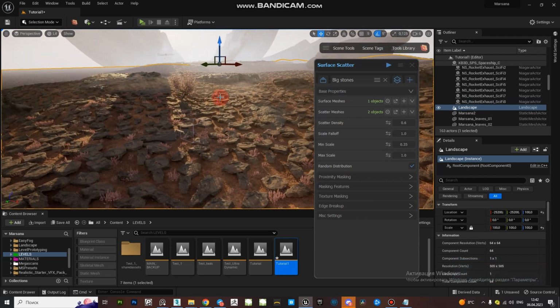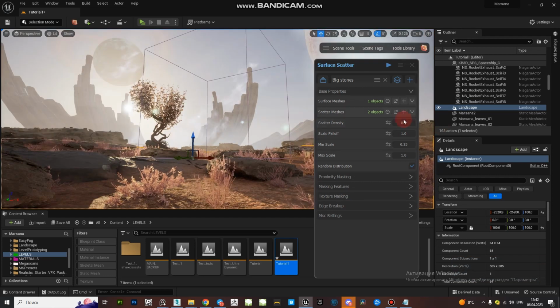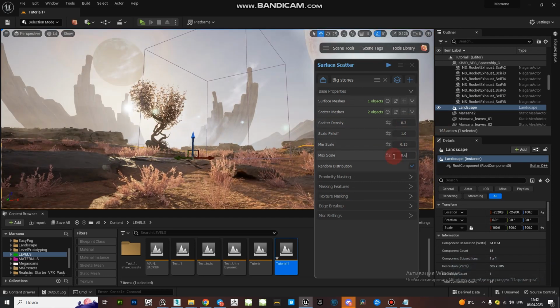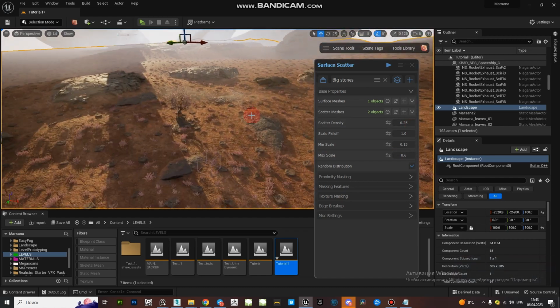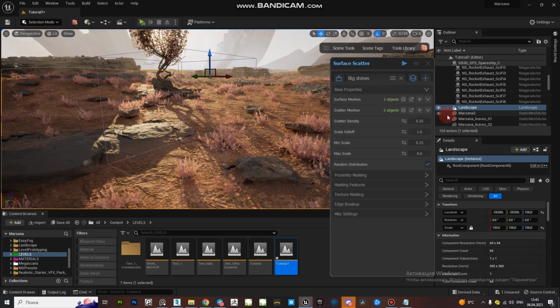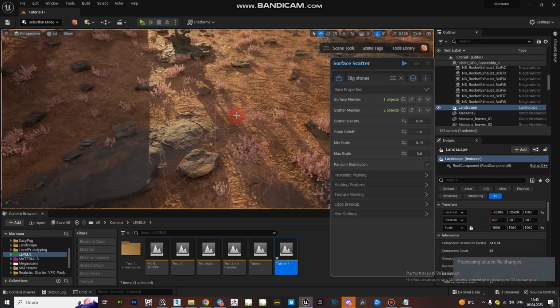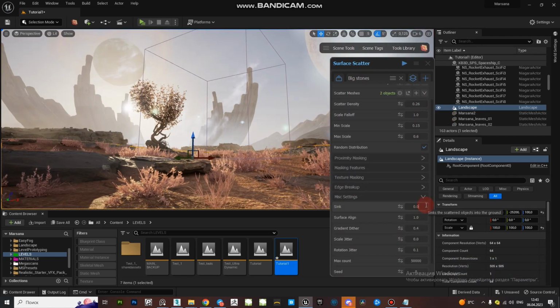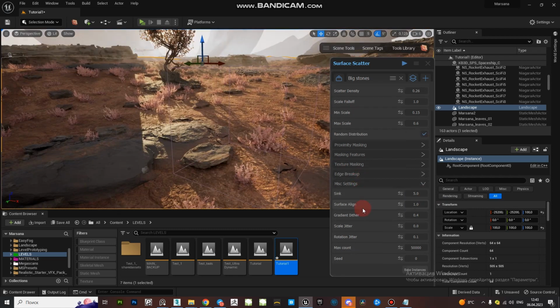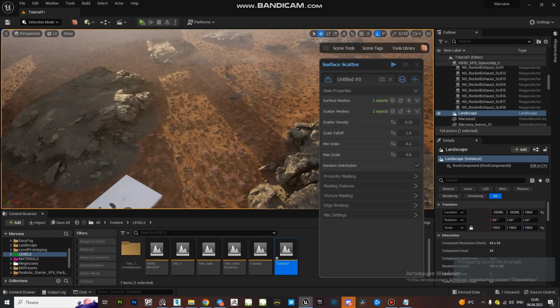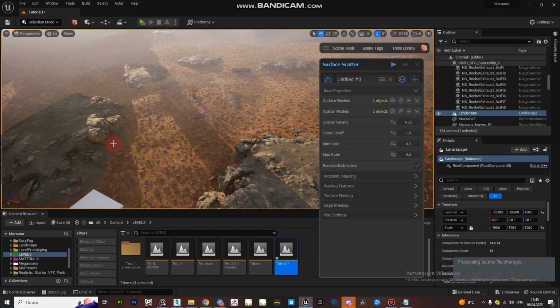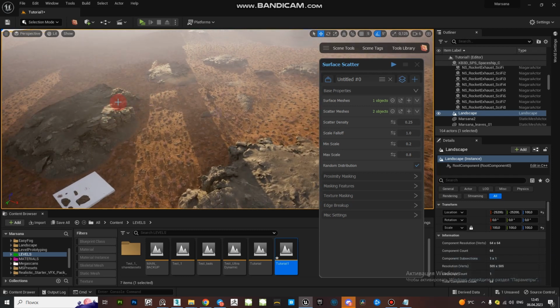But now it looks like there are too many of these stones, and I'm not happy with their scale and rotational pattern. So I will change the parameters of scale, sync, and rotational jitter in misc settings, and this way I will make the distribution more natural and random. Now I want to add smaller stones as a final touch for the ground, because it is the natural way stones are distributed in the real world.